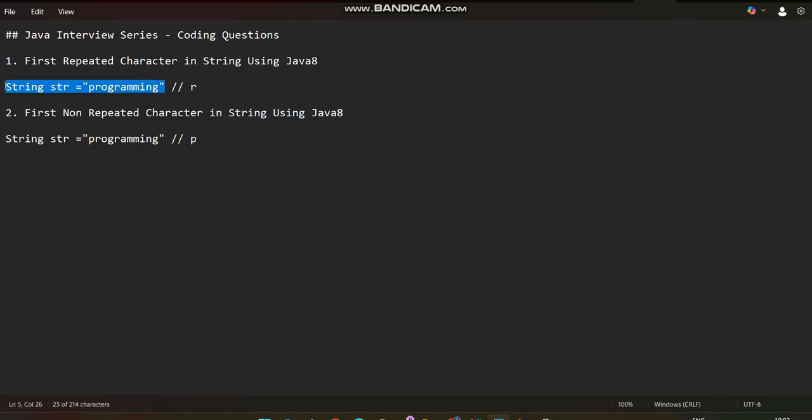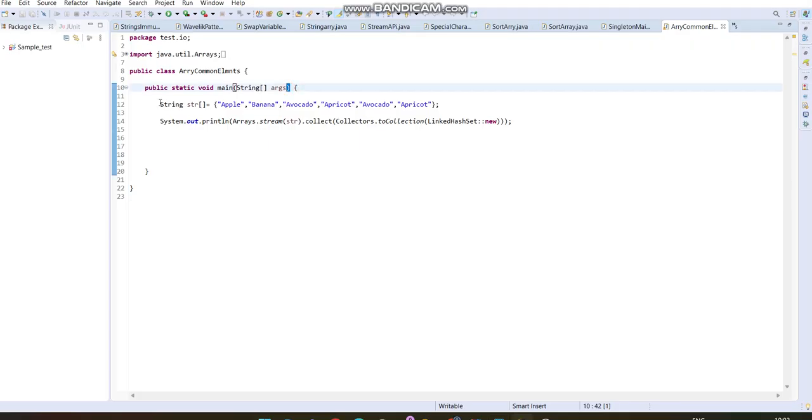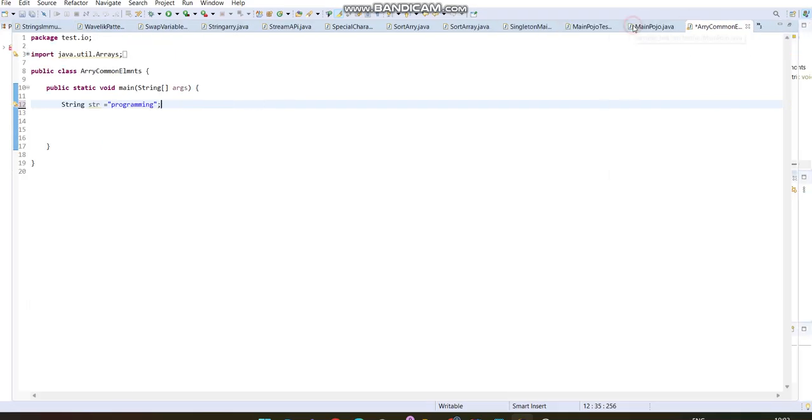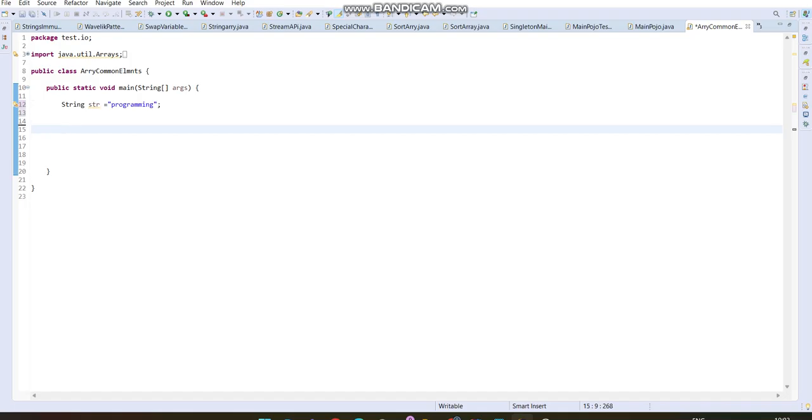So let's get started with the first problem, first repeated character, in the IDE. Simply, we can have this program here. Now it will be maximized, I guess. Okay. So now we can simply write a generic code using Java. I will be writing it.